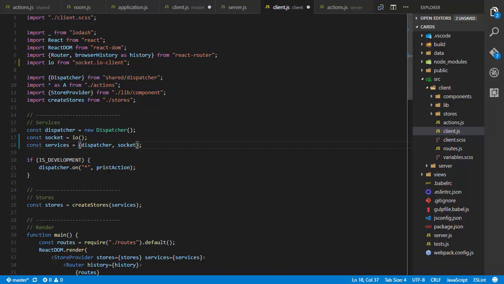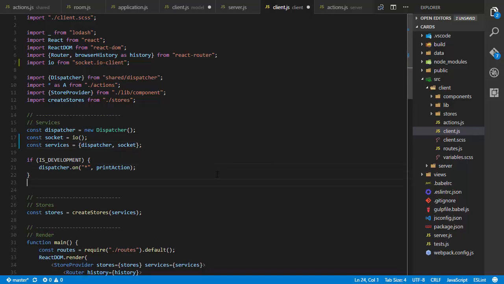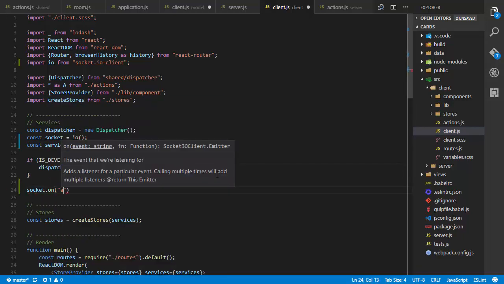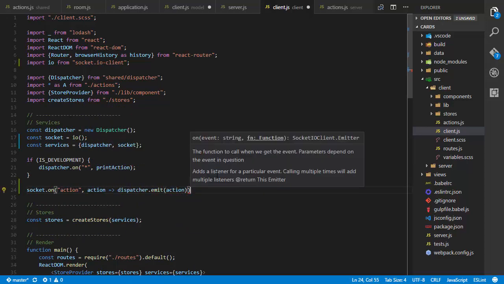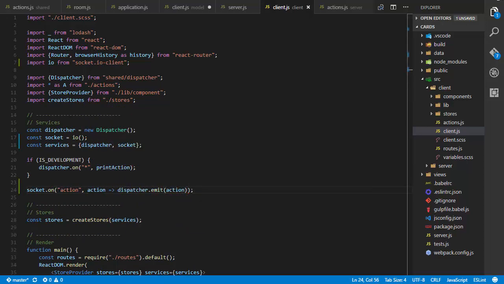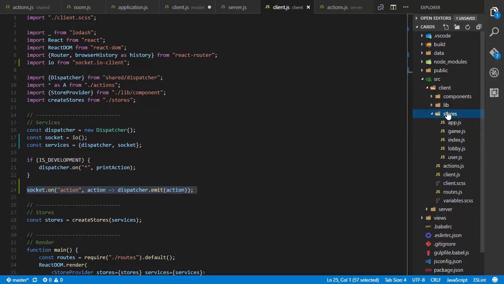Then, all I need to do is, after the print action, say socket.on action, action goes into dispatcher.emit action. And this is how we hook Socket.io into our dispatcher. If the server sends an action event, we will just dispatch it. So now the server can send us actions just arbitrarily, and all those actions will get processed by our stores.